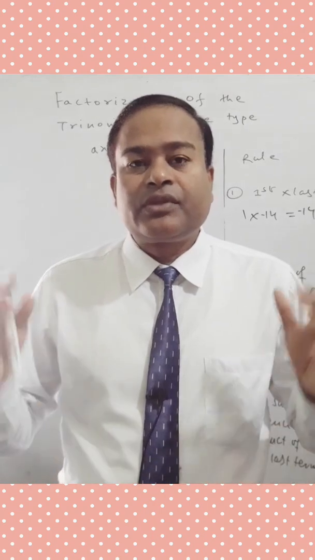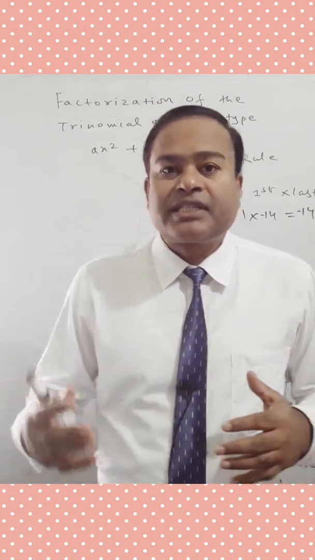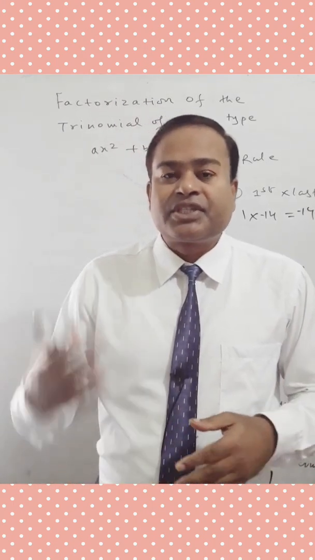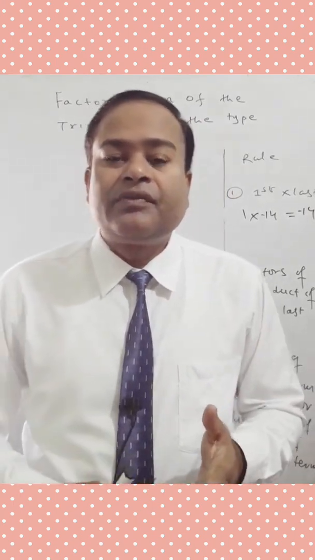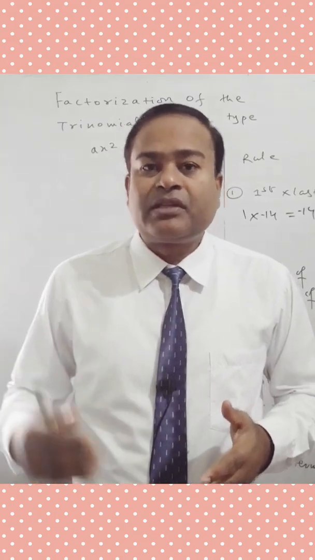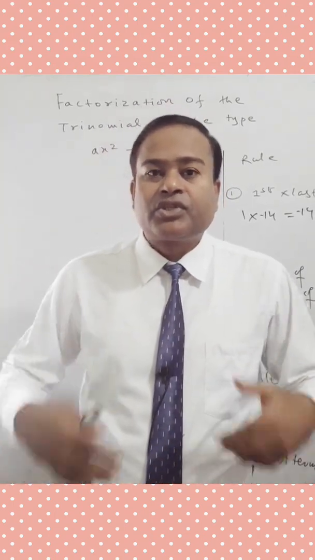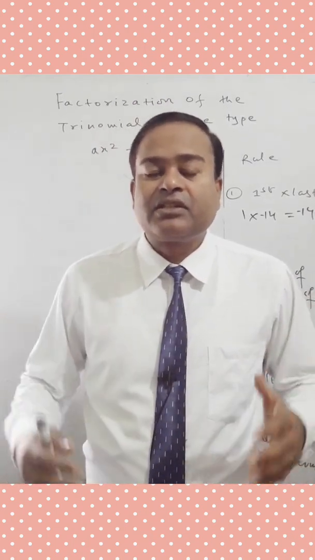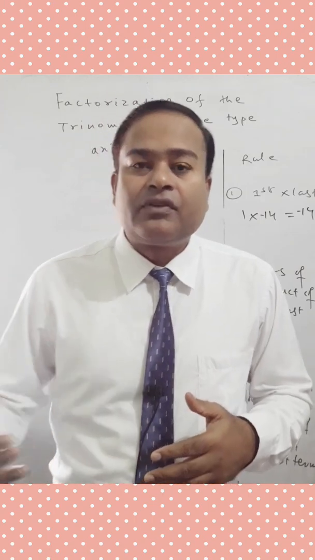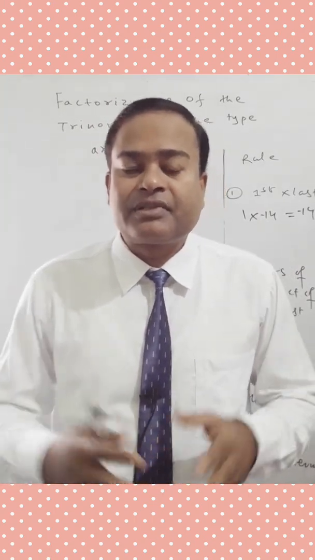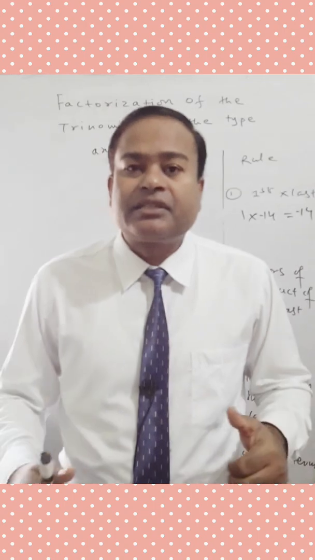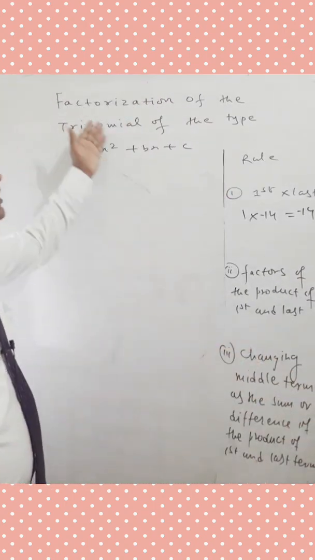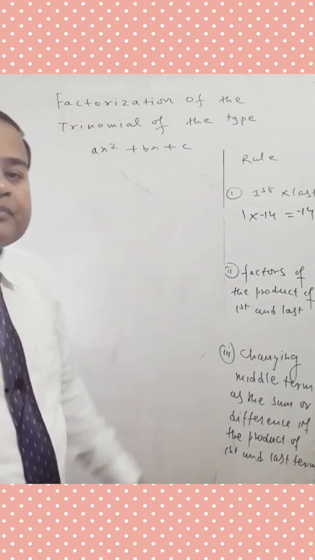Today in this video, we are going to discuss the factorization rule of the trinomial of the type ax² plus bx plus c. Dear students, this is the second video on factorization of trinomial of the type ax² plus bx plus c. So you are requested to watch the first part of this video, in which we have already discussed the rule of factorization of trinomial of the type ax² plus c. Now in this video we are going to discuss the second example of the factorization of trinomial of the type ax² plus bx plus c.